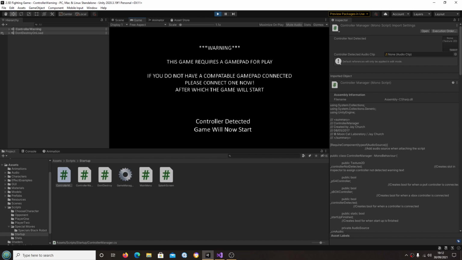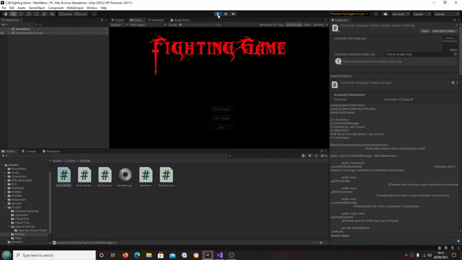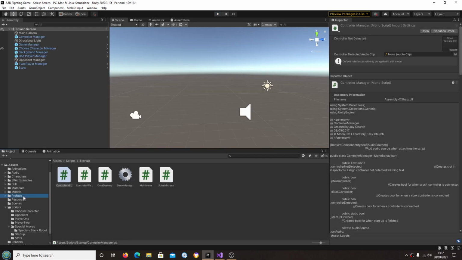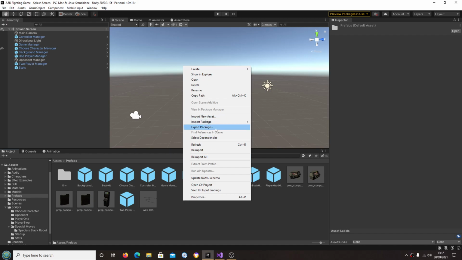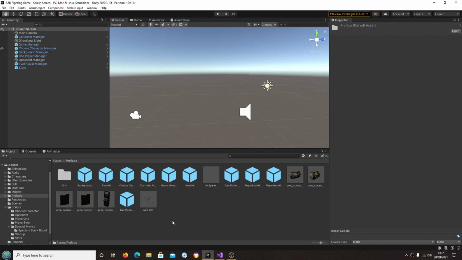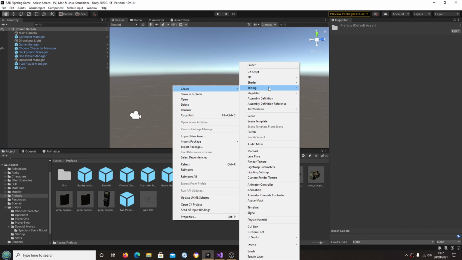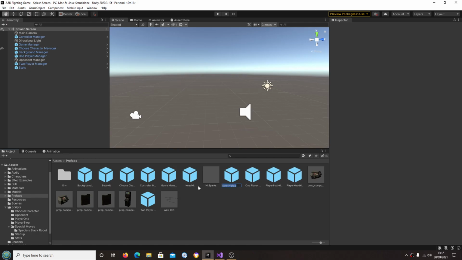So let's start up. In fact, we actually shouldn't start that up yet. Let's come to prefabs. And we want to create, there we go, prefab.